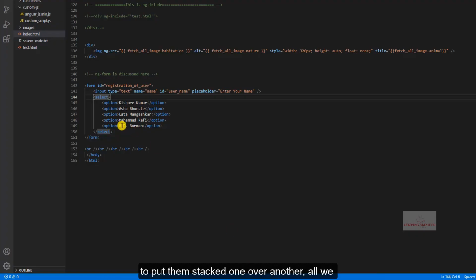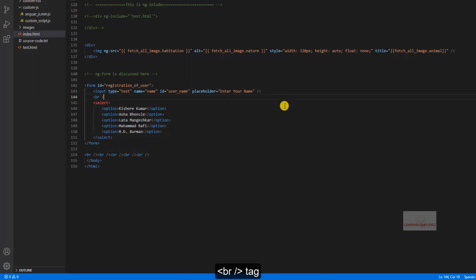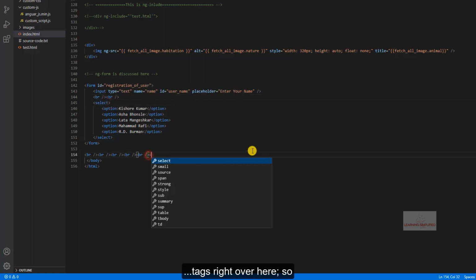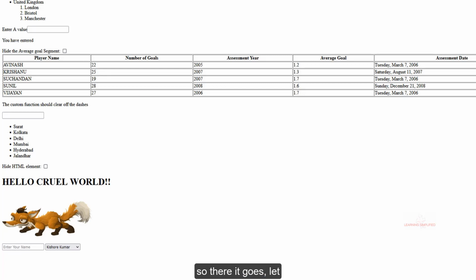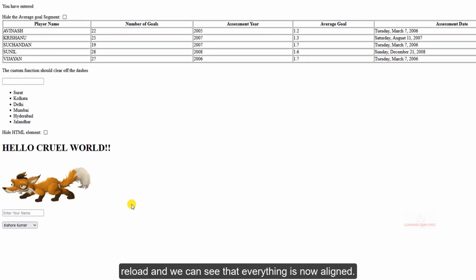So in order to put them stacked one over another, all we may do is create these additional BR tags right over here. So here it goes, and we may increase it a little bit. So there it goes. Let's reload, and we can see that everything is now aligned one on top of the other.